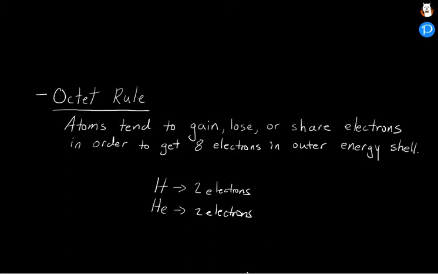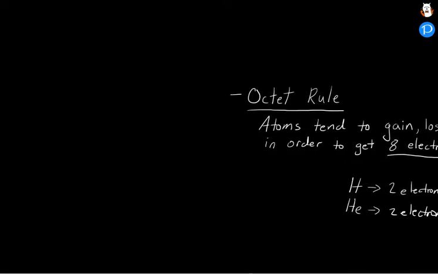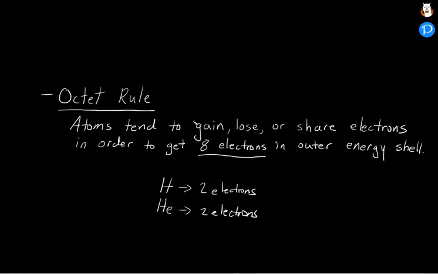So we've got these atoms, and they're all in the hunt for getting 8 electrons in that outer shell. And the ways they can do that, remember, are gaining and losing electrons. So they can give electrons away or take electrons, which we've already talked about earlier in the school year. This is for ionic bonds, and we learned about ionic bonding and how to name ionic compounds and things like that. And then we've got sharing electrons, and this is for covalent bonds.